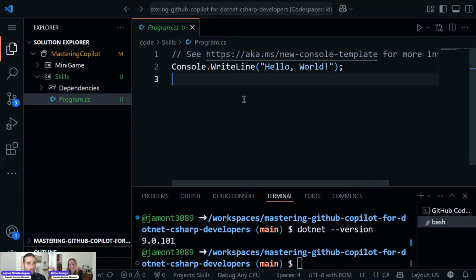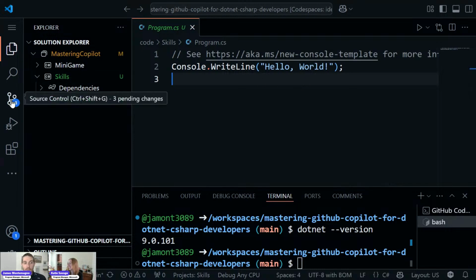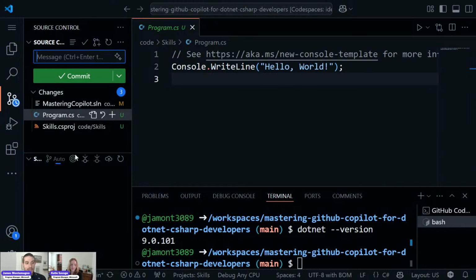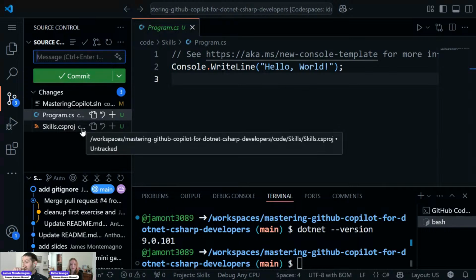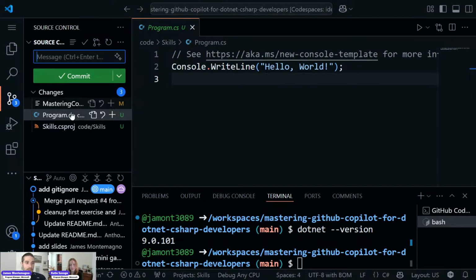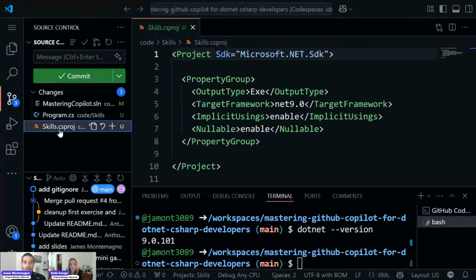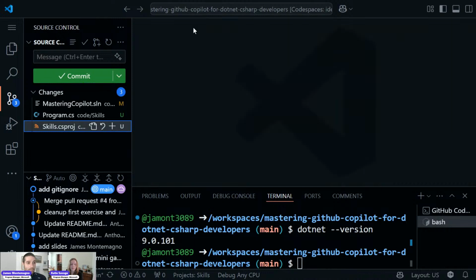So this is what we have. We have hello world. Now, you can also see that built into your source control. So I can actually see that we have source control here. That's all built in. And when you create the code space, it actually created a fork of the repo under your name. And we can see here, I'm just on the main. So I can see I'm making modifications. I'm adding these files, and this is just a brand new console application.